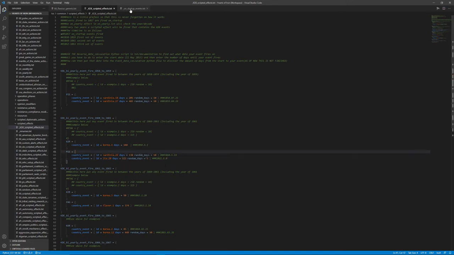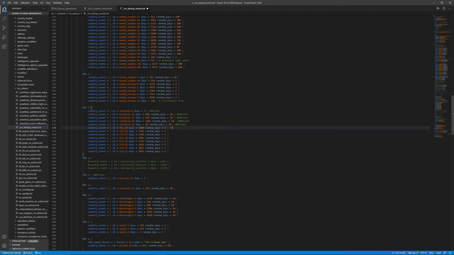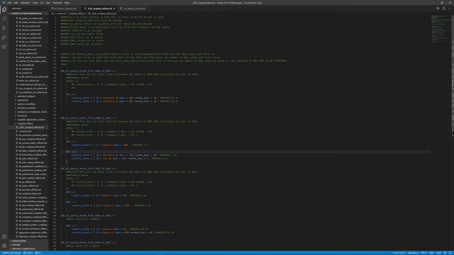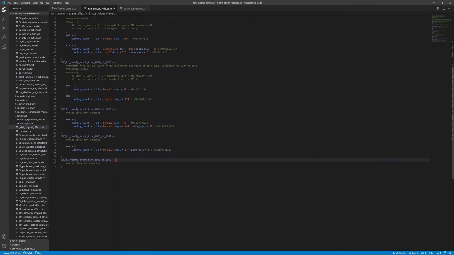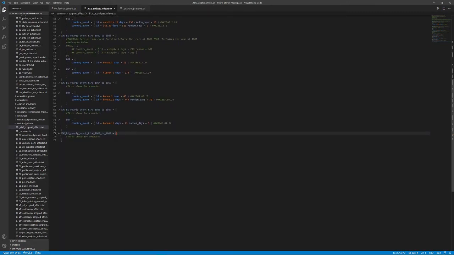Now that I have events here, I'm going to go into OnStartup events and mark this as moved. For any event, like this one for example, which fires 30 days after the start date, it has to stay in the OnStartup events, because any event that fires in 1857 will stay in OnStartup. Any event that fires in 1858 or 1859 will go here. Any event that fires 1860 to 61 goes here, and so forth and so on. If you need to add more of these, that is pretty easy, but let me know and I'll add them for you.